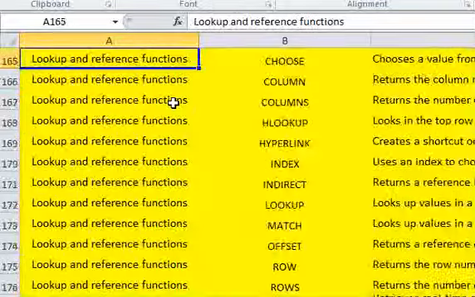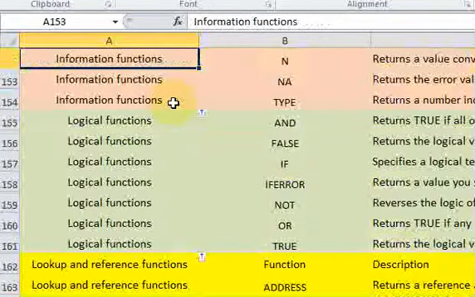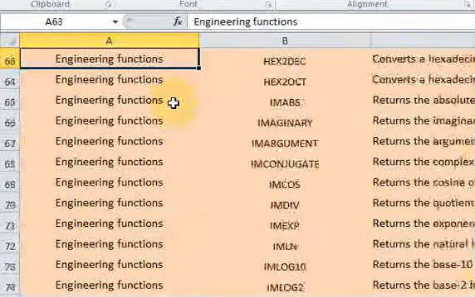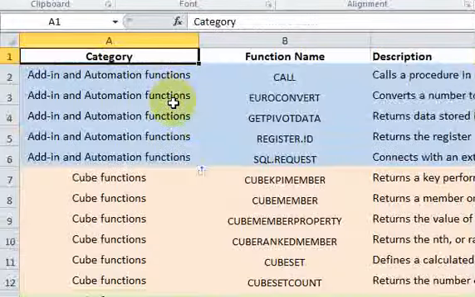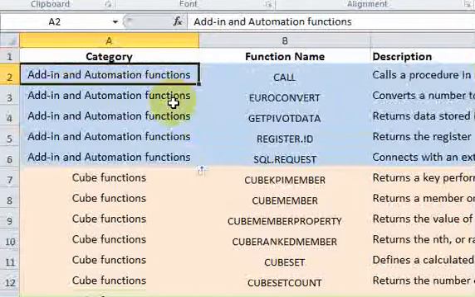There's 348 functions. Now, when they come out with the next version, there might be 400, but right now there's 348. So the question is now, I think you're wondering, do you need to know every single function? And the answer is absolutely not.